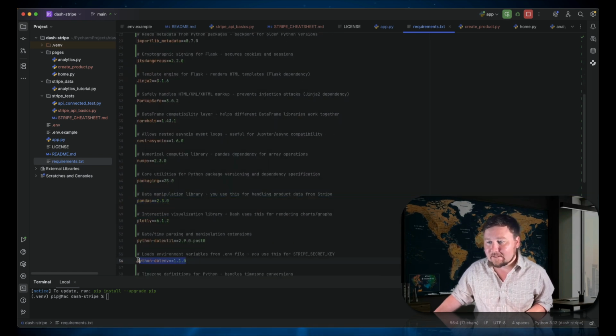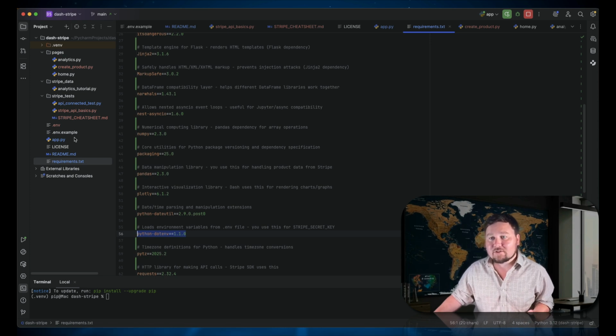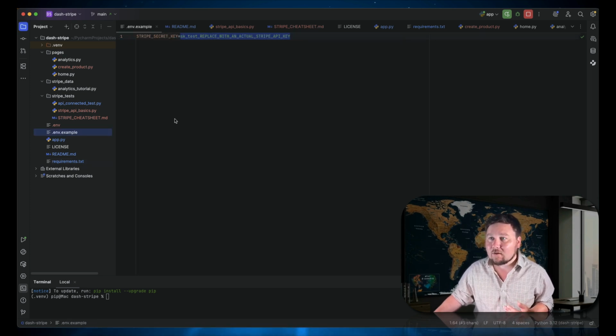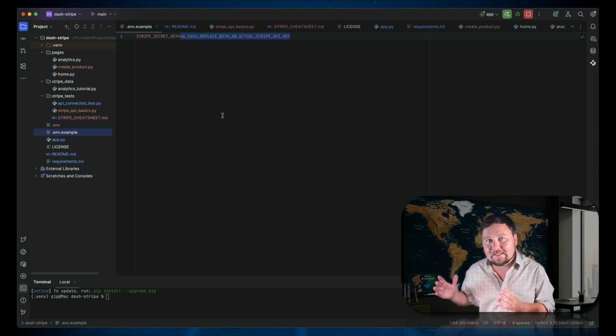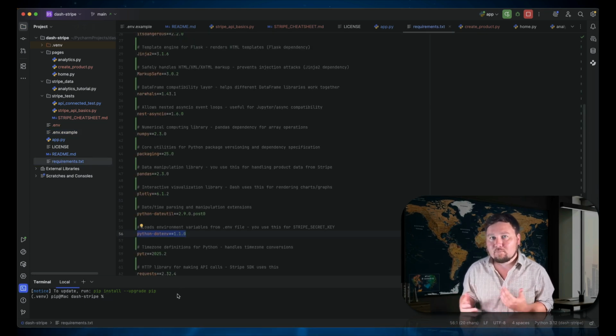We have python.env, which is going to allow us to hit on this .env file, which is where we store our secret keys. For example, when we created our Stripe payment system within the Stripe dashboard, it gave us a secret key that allows us to associate it to our account and to start working with the Stripe system. So that is a secret key that you want to keep private. So you use .env to securely transport the key directly to the code so that other people can't see what your secret key is. So with that, all I want to do is import all of this.